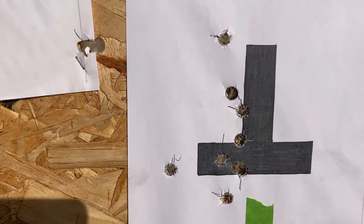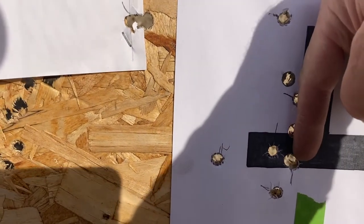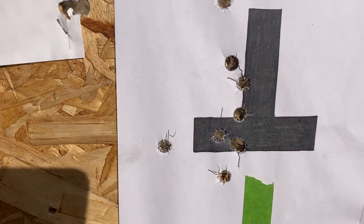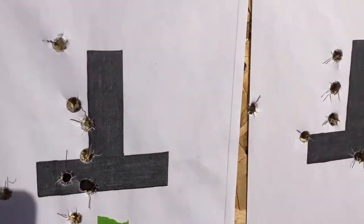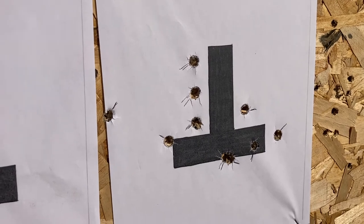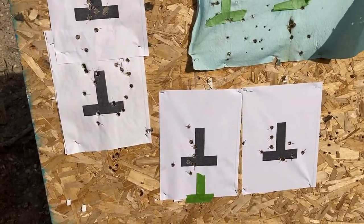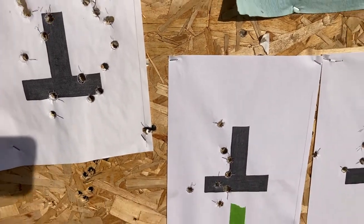That's one of the best groups of the day. There's one, two, three — I'm guessing that'd be around two inches or so. Not a bad group — I could live with it. This gun seems to like that bullet. I think what it boils down to is they need to be just a little bit hotter. I shot one group earlier with these 240 grain bullets that was pretty good but didn't get it on video. The gun may just be a little fussy with its loads, but it kind of likes those hot 300 grainers — point of impact was right on, and that's not a terrible group.